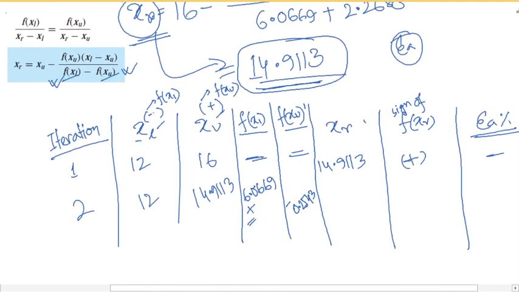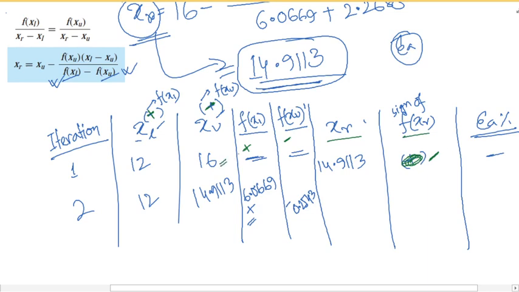This is negative, this is positive actually, and this is negative. So this will be positive and this is negative in our case. In all cases this will be positive, this will be negative in regular falsi, and it is replacing this one just because it will give you a negative value.